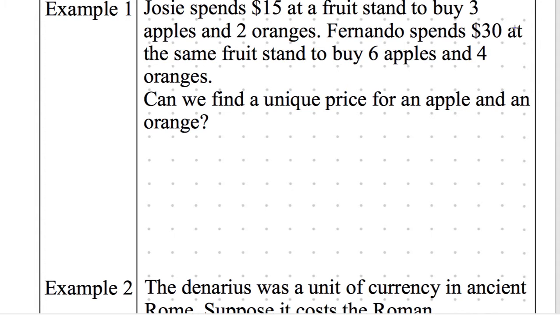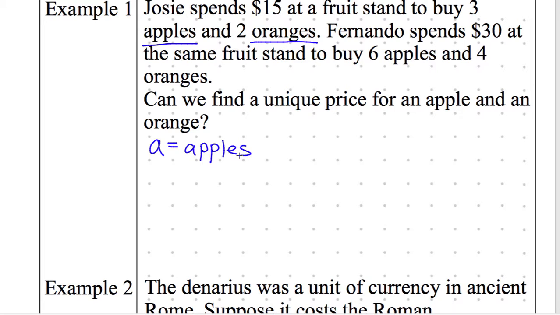Josie. Oranges and apples, exactly. Yeah, exactly. I'll take your card. And what variables do you want to make for those? What letters do you want to choose, Josie? A and O. Okay, so we're going to say A represents, I'm assuming A is going to be apples. It makes sense. A is going to be apples.